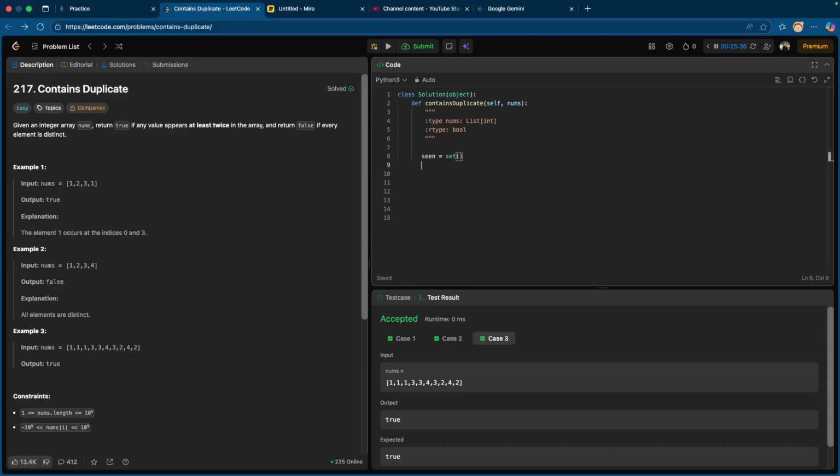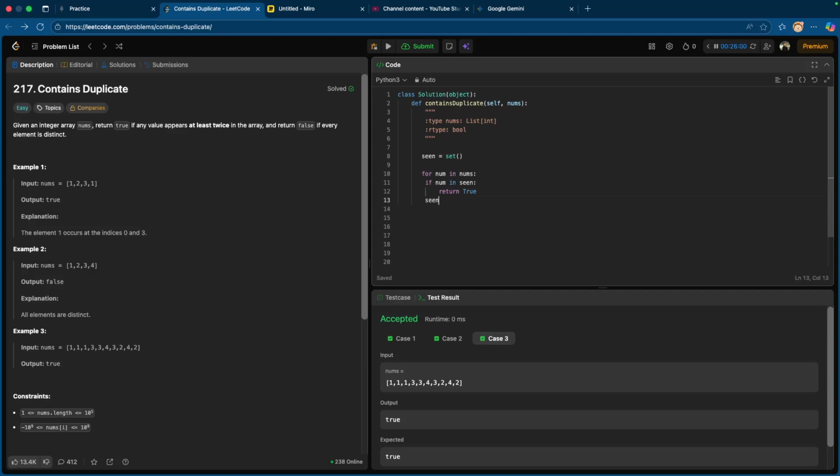After that, for num in nums, I'll write the code first, then I'll try to make you understand. For each num in the nums list, if num is present in seen, we're gonna return true.